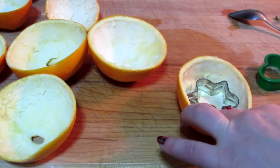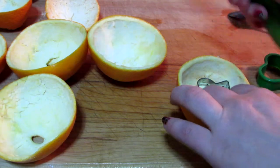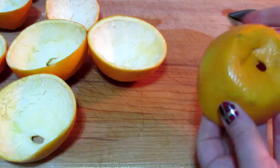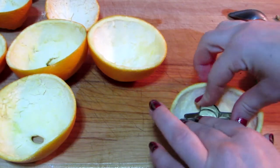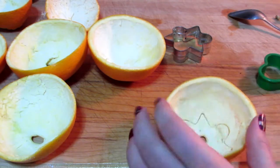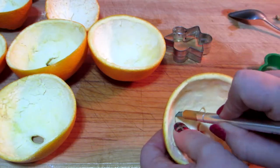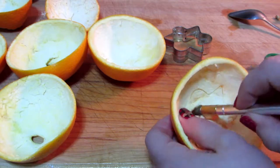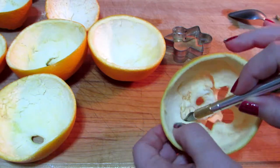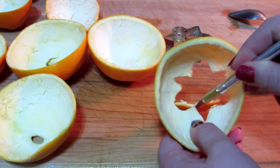Choose the one that's most flat to be the bottom, and then the top part is where you want to cut your shape out. An orange rind is actually kind of thick, so basically I'm just making the impression of the cutter and then using my exacto knife to cut out the actual shape like a stencil. After you cut out your shape, you put it back on top of the bottom half of the rind so it makes kind of a sphere — back to an orange shape. That's why you want the flat one on the bottom, because it will eventually hold the tea light.